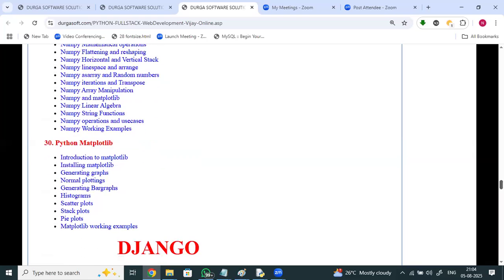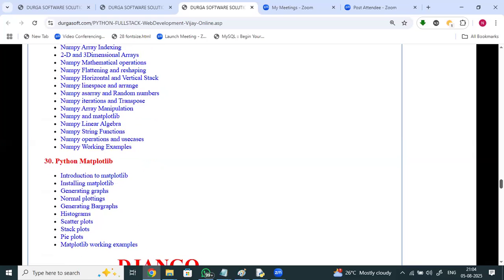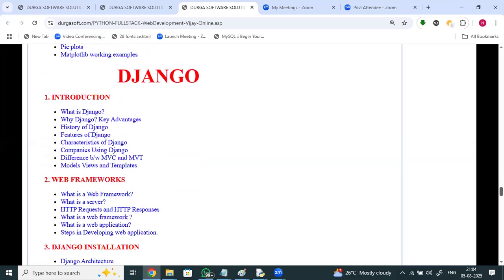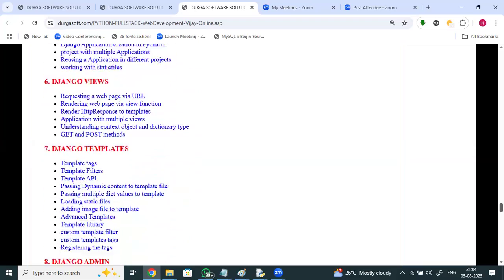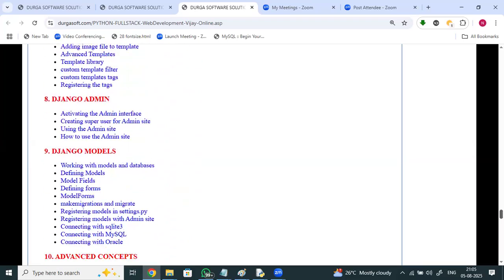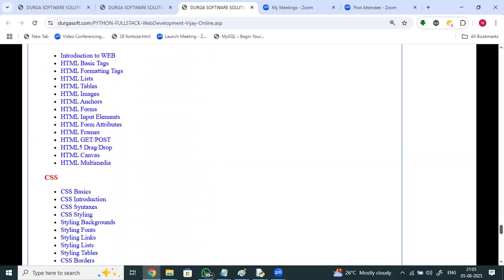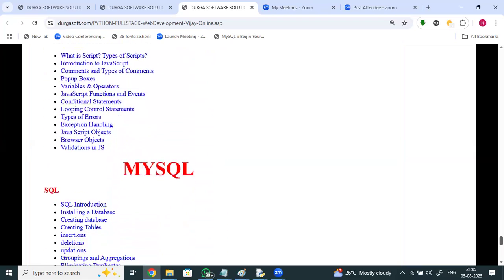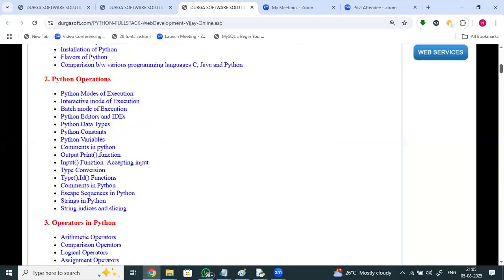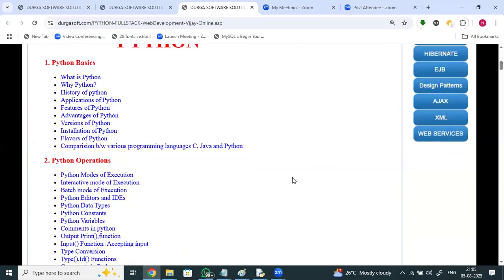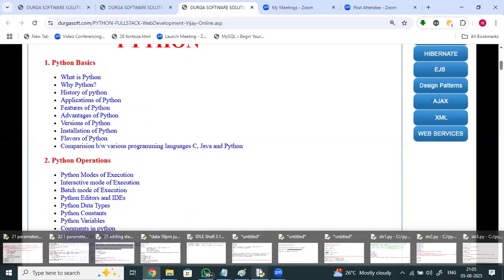This is for Python core and advanced, and for people who want to go for Python full stack, Django framework will be discussed in brief with 15 applications creations. UI technologies like HTML, CSS, and JavaScript will be discussed with MySQL.